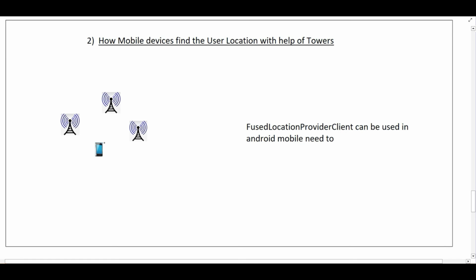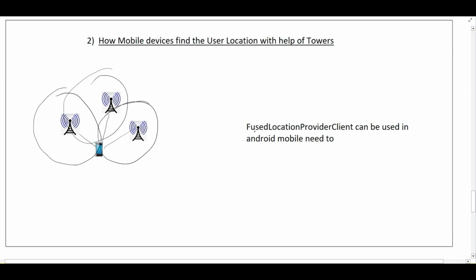The device calculates its position when it receives signals from three towers. It can again draw a radius and find out the user location, but it is not very accurate. But GPS technology uses a lot of battery, and that is not very good at some points in time. So calculating the user device location via mobile towers is not accurate, but it can be used to find nearby businesses. For that it can be useful.